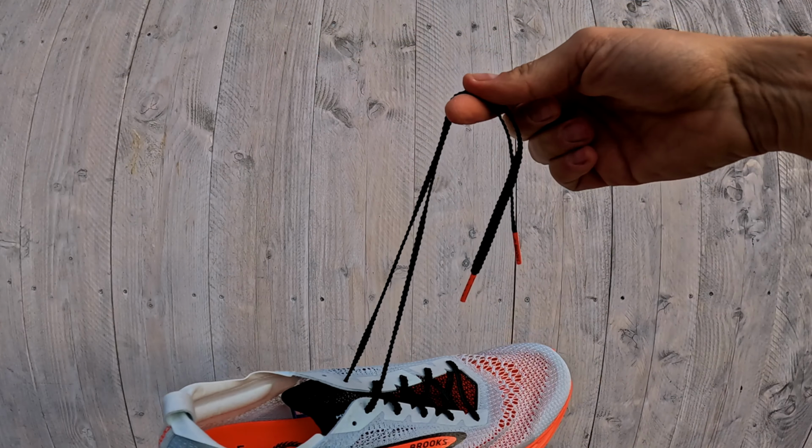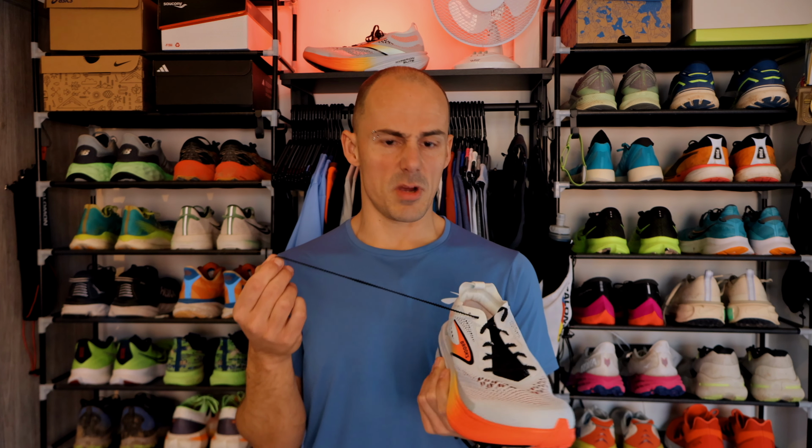The laces definitely remind me of the Vaporfly. Can't be any more clear than that. For me personally, I don't like laces like this. They don't offer any stretch and their structure also doesn't feel great. If I would need to do the runner's snap, then I'm guessing they would end up a bit short. So I'm already crossing my fingers for that.